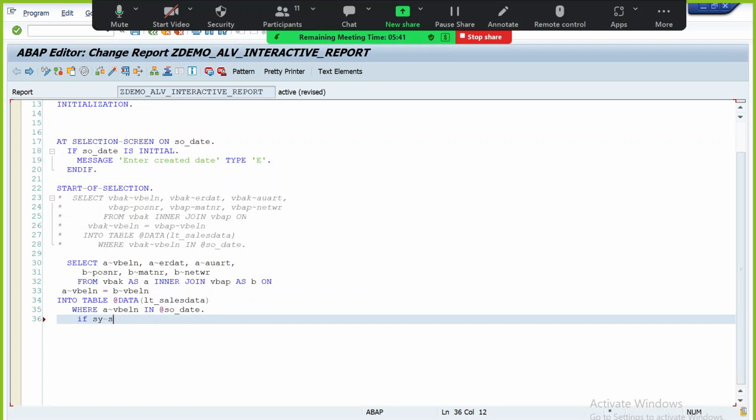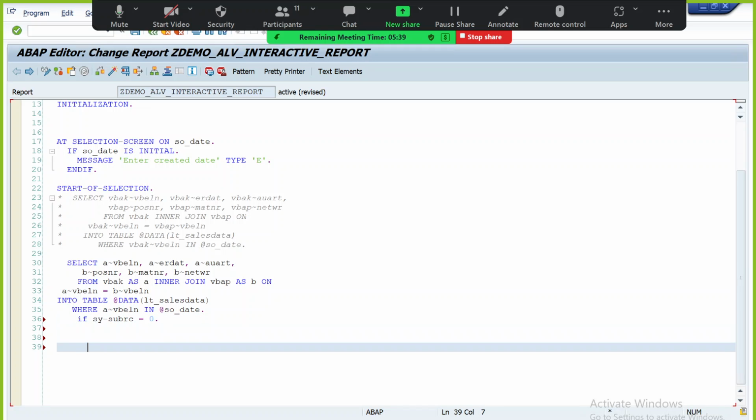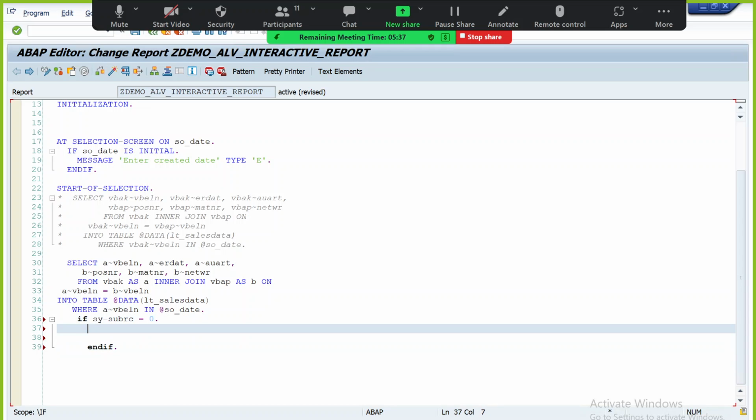If sy-batch equal to 0, I'll just use the demo output quickly. Okay. So when we use this normal select statement, how will the internal table be created?